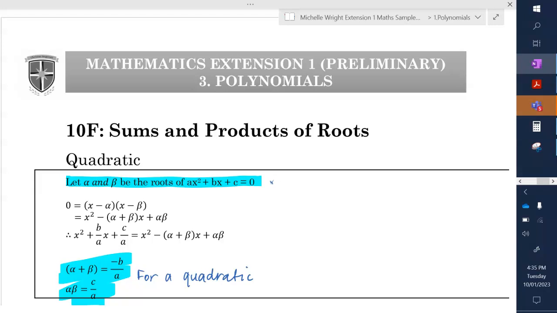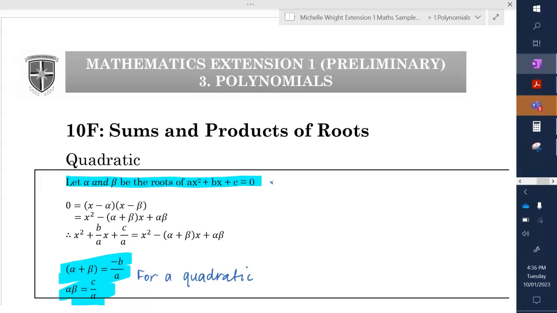We've been looking in the last few lessons at polynomials, and we've been looking at what the roots or the factors of a polynomial would look like. And we would sometimes have a quotient, we would have a divisor, and we would have a remainder. In this section where we're looking at the sum and the products of these roots, we are looking at those roots being the factors, when we write them as factors of our polynomial, and so there are going to be zero remainders in this section.